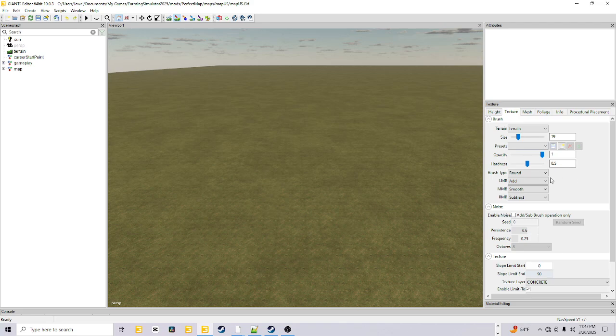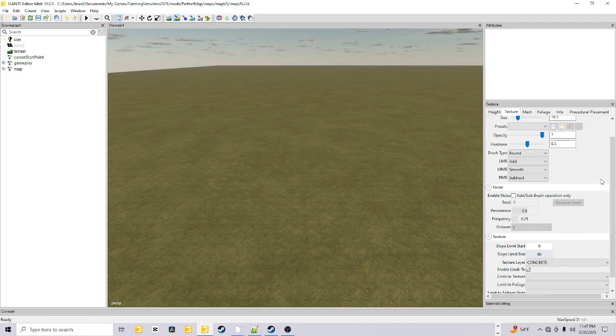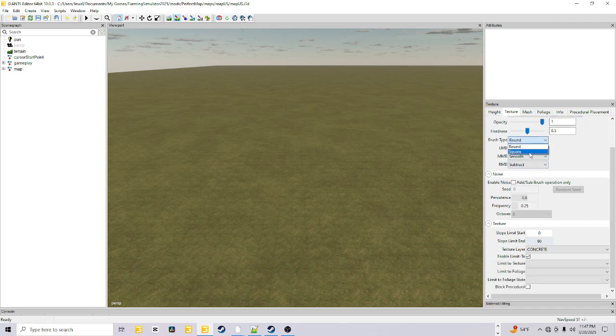And let's get started. We're going to put the left mouse button on add. Just get your cursor size, this little thing here, roll up or down to whatever size you want. You can leave the rest for now. You can roll on down. You can either make it square or round. We'll leave it round. And then we're going to roll on down, and you see we have this texture area.